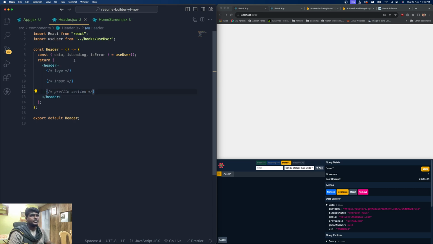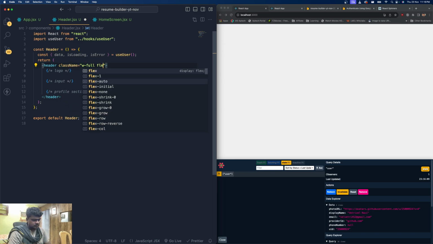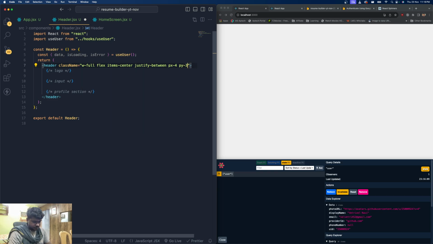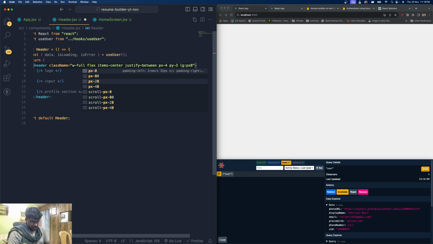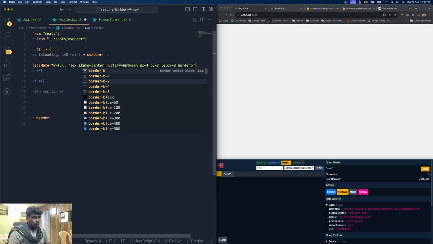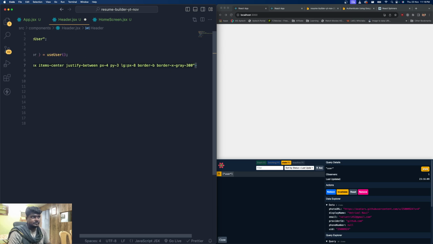For the header, class name, let's keep the width as full, flex, items center, and justify between, and px 4, and py 3. On large devices, px 8, and border bottom and border gray 300.